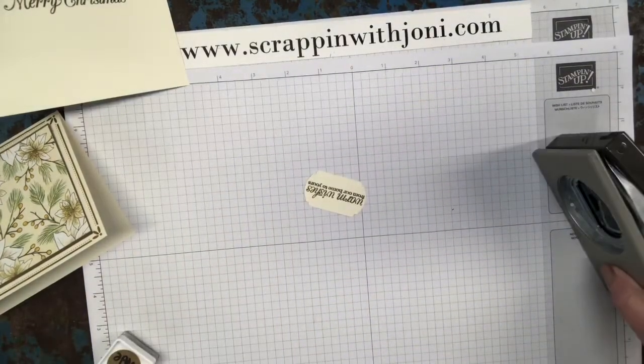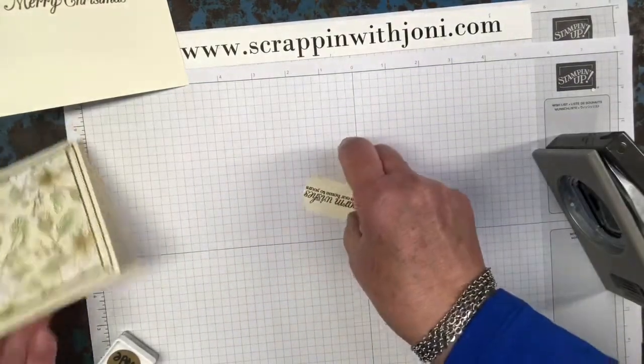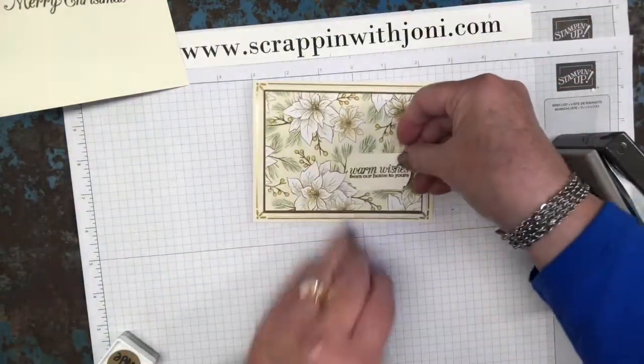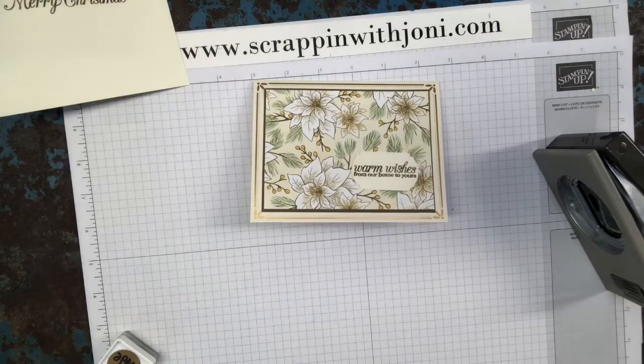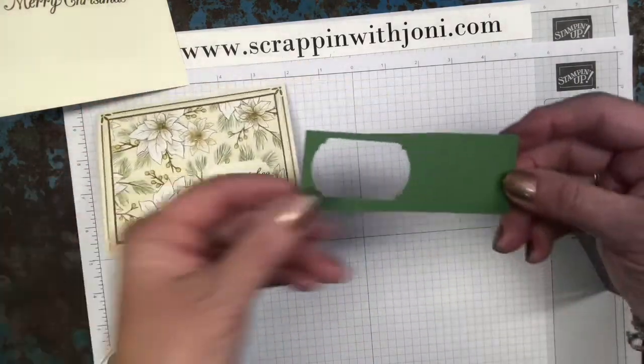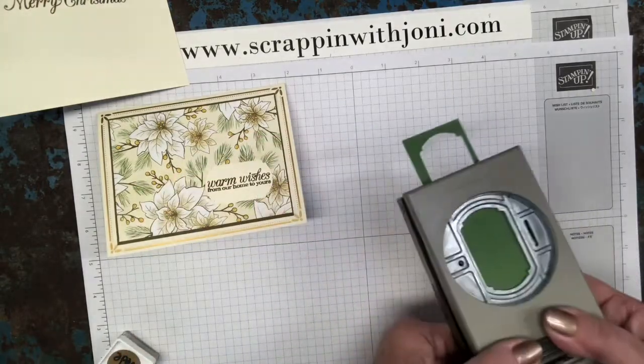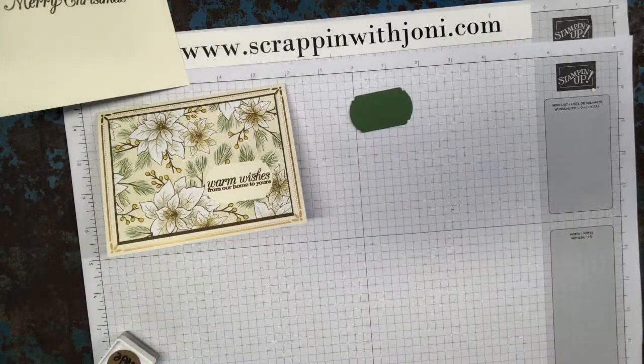And when I set that up before, I laid it on here and felt like it kind of got lost on the paper. It's a busy paper. So this green in here is garden green, so I grabbed a scrap of garden green. I'm going to do the same thing. I'm going to make another punch. We'll get that out of the way.